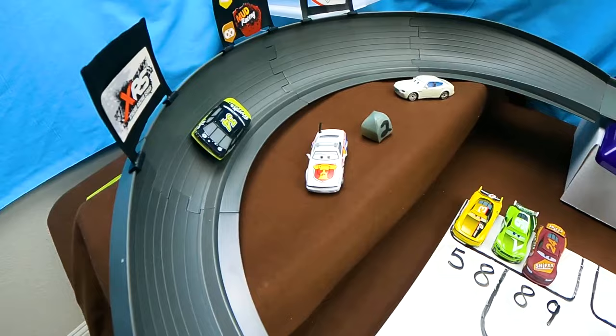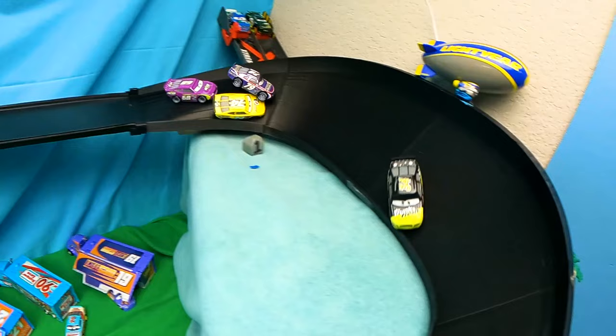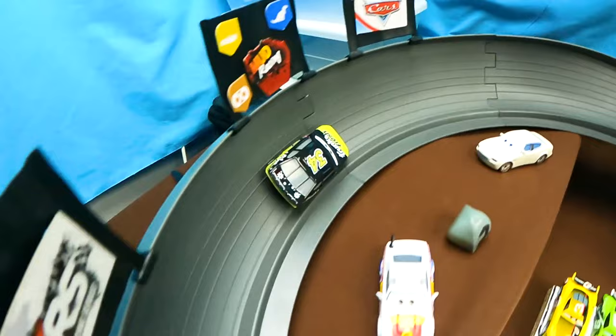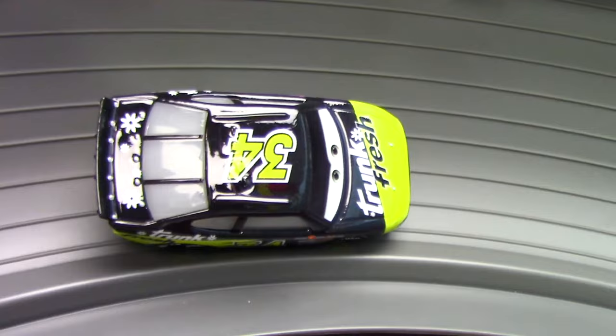Let's watch the replay to figure out what just happened. Manny Flywheel is falling behind in fourth position. Up front, Hall Ingus makes contact with the interior wall and just 360s into the air, spinning into Slider Petrolski, who knocks into Manny Flywheel — both of those racers are off the track. Up front, Dirkston D'Agostino is completely turned around, confused about what happened, and stops dead in his tracks at turn number two, essentially throwing the race. Back at turn number one, we have Manny Flywheel and Hall Ingus completely flipped over off the track, along with Slider Petrolski still on the track. Over at turn number two, Dirkston D'Agostino is our winner for getting the farthest.